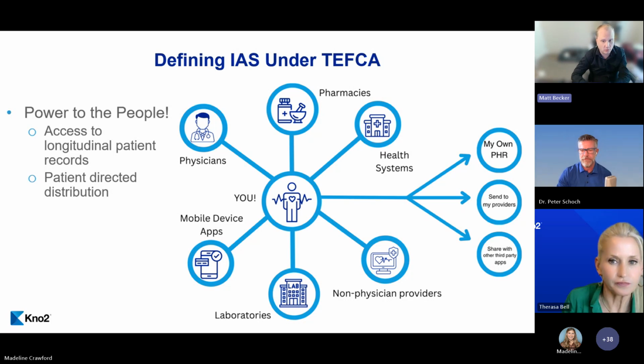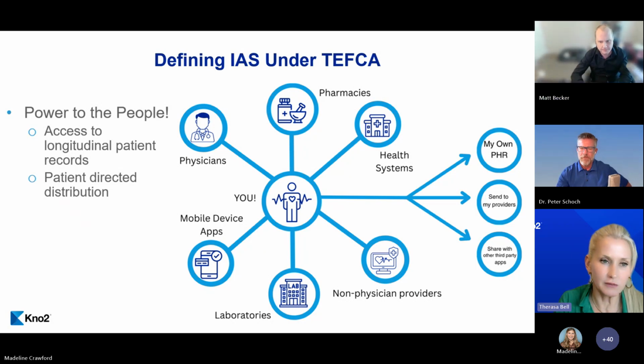So individual access services has been one of those long debated things that had to be defined pretty succinctly in order for folks to get started with it. And so one of the things with individual access, the definition really is that an individual human validates who they are and has access to their medical record through anybody that's joined TEFCA. And it is one of the required elements that health systems share data with those entities that are providing that data back to the patient. In that case, it's usually an application in between that facilitates both the technical requirements and the operational requirements for how an individual gets access to their record. And there are specific pieces that we'll go over in this presentation, but really the actual definition not only defines how the individual gets access to their data, but the protocols to which the individual actually proves who they are, that Matt Becker is the one actually requesting his own record and making sure that all happens through that transaction.